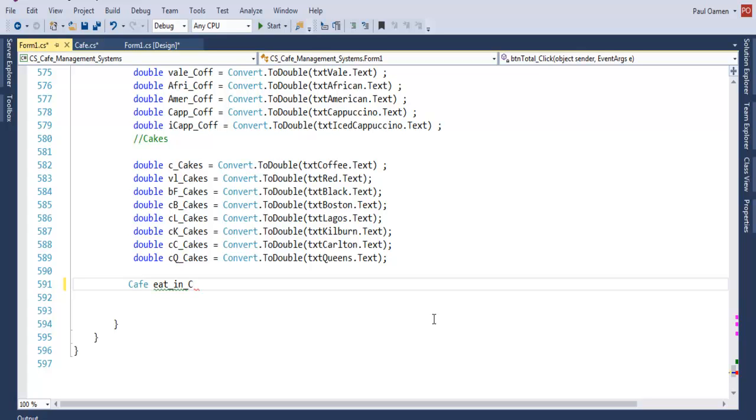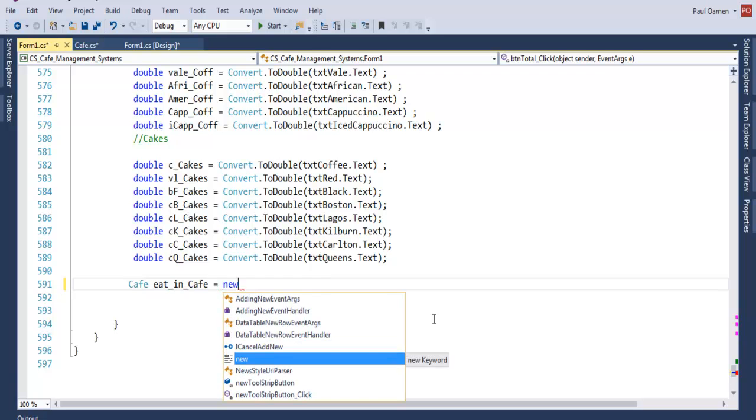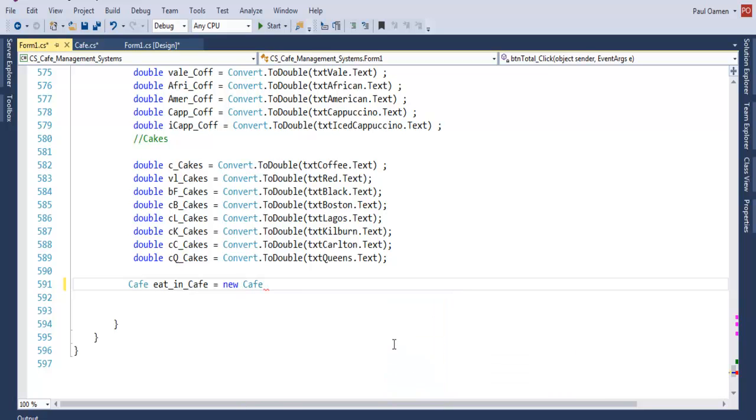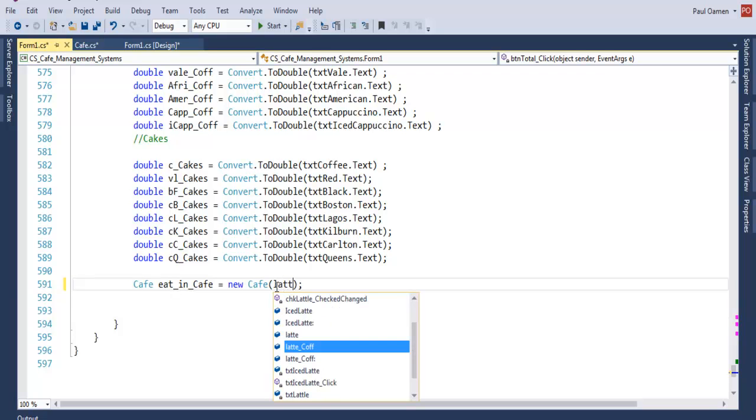Okay, eat in cafe equals new cafe. Yep, we can create an object. All right, we have that in place. That is fine. And now let's get all of these members.